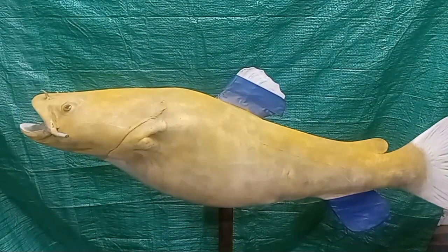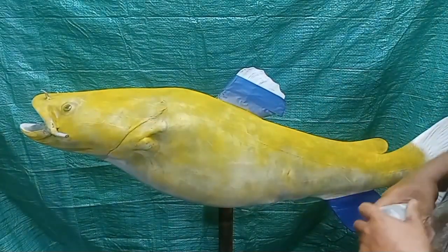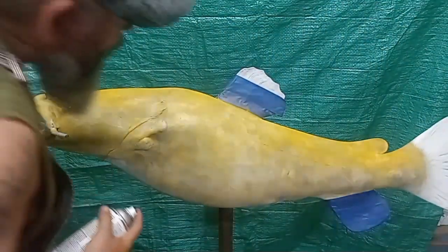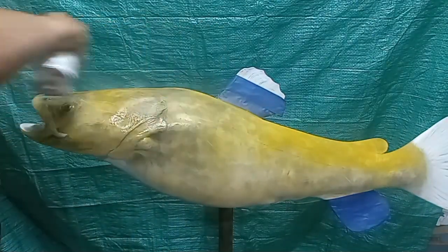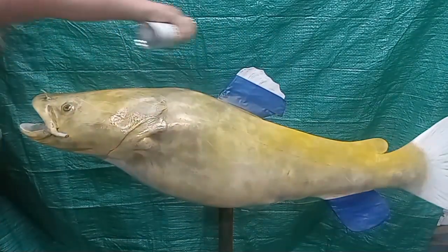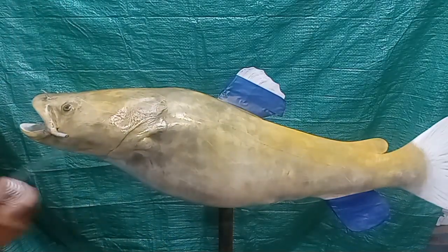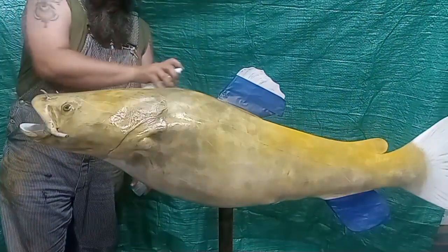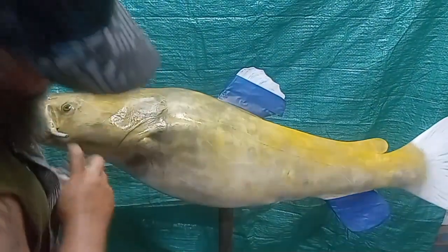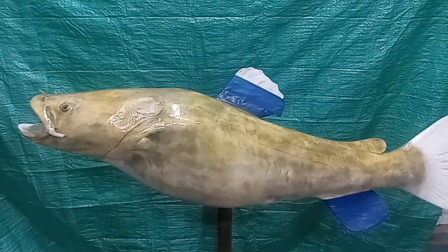All right, y'all, this fish is fixing to come alive. We got our colors of yellow on here. We're gonna lock them down. Get y'all in here close so you can see. I know the colors are hard to show up on the camera.